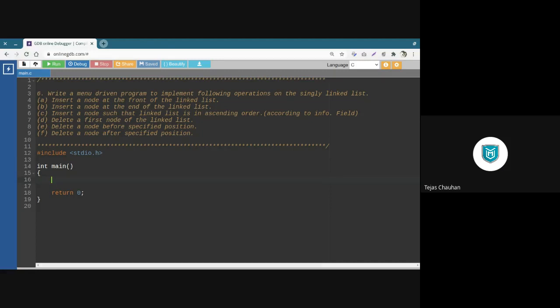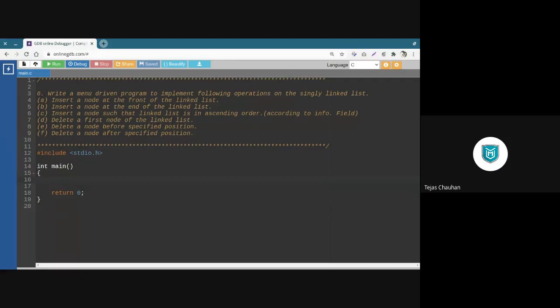But along with that, I'm going to support you in how you can convert your algorithm to program. So from this practical onwards, right, in a singly linked list, I'll show you that if you have a singly linked list algorithm, then from those algorithm steps, how you can write your C code. That's what I'm going to show you, so that you will be able to implement remaining functions also. Okay, so those were a few notes, and let's start our singly linked list program now.